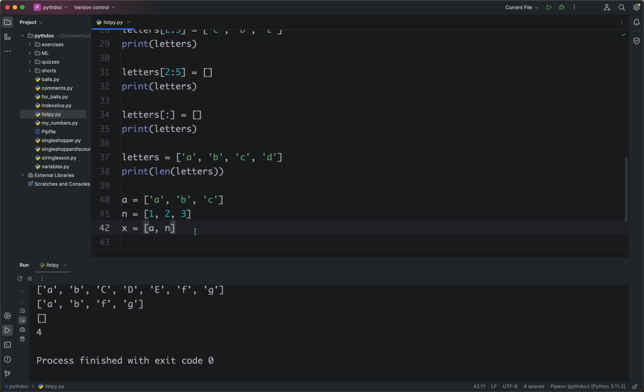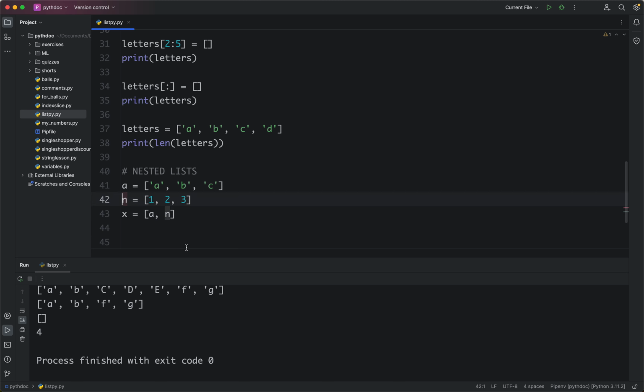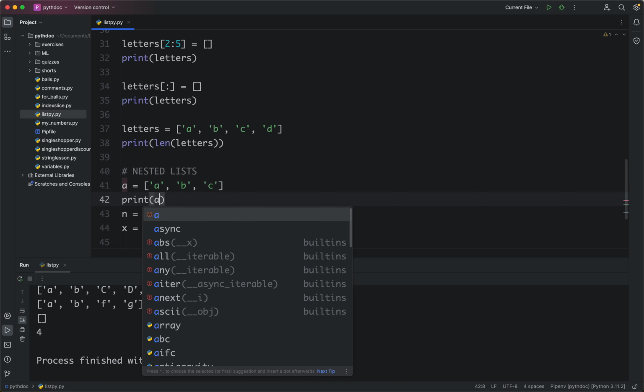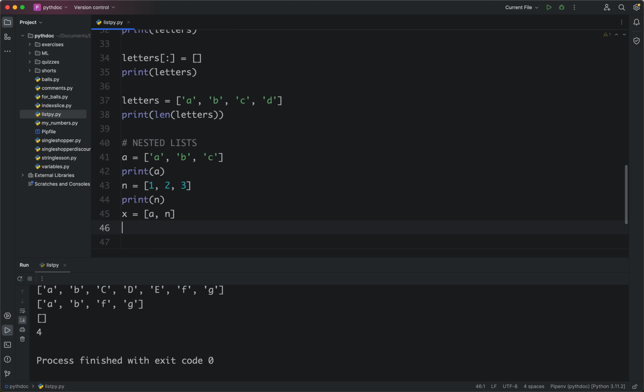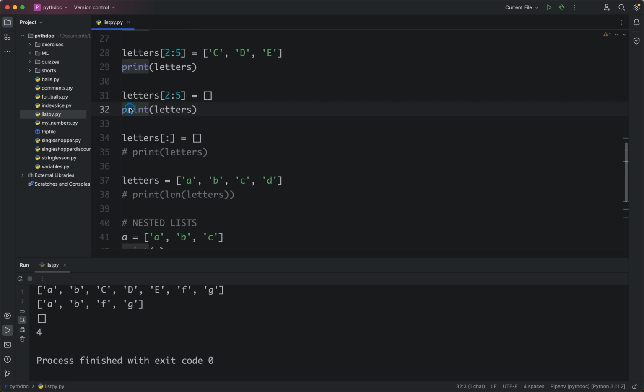What this gives us is a nested list. So X is a list, but it's a list of lists. As you can see, A is a list, right? N is also a list. And so this is what we refer to as nested lists. So if I try to print, let me print A. At this point, I'm going to print N. And at this point, I'll print X. Let me comment this out, and this, and this.